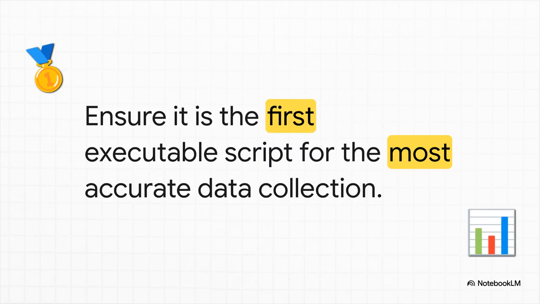Now, here's a really crucial point. If there's one thing you need to get right, it's this. Where you place that script matters a lot. For the absolute best, most accurate data, that snippet needs to be the very first script that runs on the page. Think about it. That way, Dynatrace can catch everything, from the very first millisecond of page load to any weird errors that might pop up before other scripts even get a chance to do their thing.